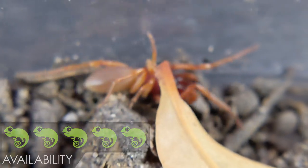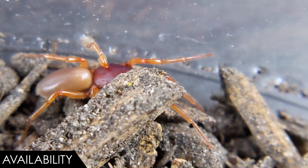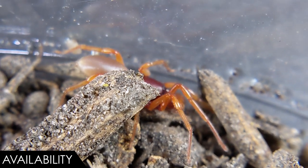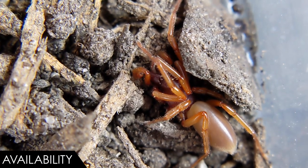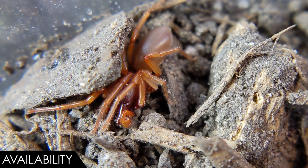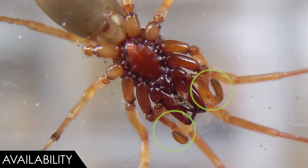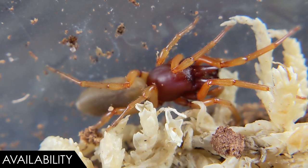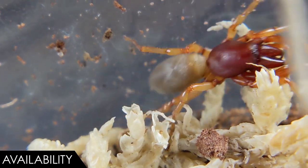When it comes to availability, we give the woodlouse spider a score of five out of five. These guys originated in the Mediterranean area, but they're now on every continent except Antarctica. If you want one, start flipping rocks — be careful when collecting them as they can pop. Don't feel bad about collecting them from the wild; unless you're in the Mediterranean, we're talking about an invasive spider that has colonized the world. If you catch an adult female, you're probably going to have the cool experience of observing her raise her babies. You can tell if it's a male or a female by looking at the pedipalps — males will have a bulbous end to their pedipalps. There are people that breed them in captivity, so getting one captive bred is a possibility in many areas.